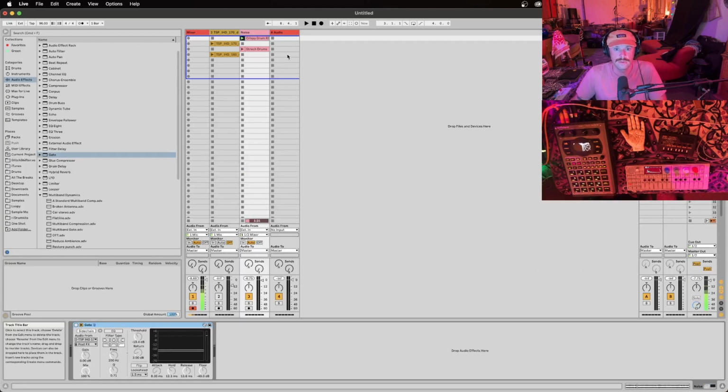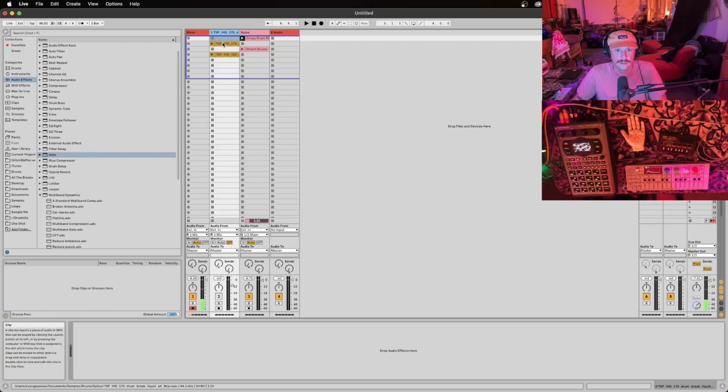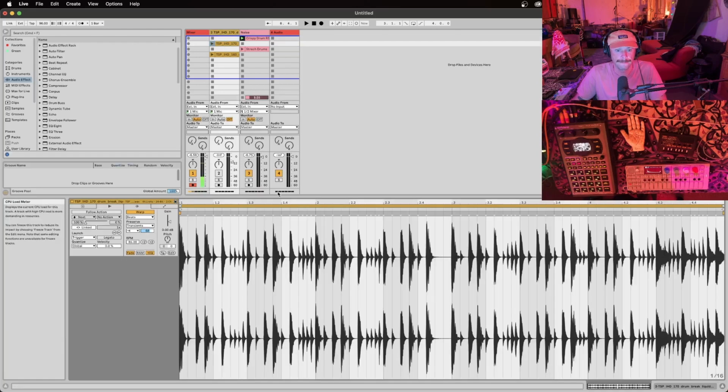So the cool thing about this is if we turn the gate back on, we sidechain, we're going to go back over to our drum loop, and we're going to go into the warp menu here. Make sure it's on beats. And then you're going to go to the little arrow menu. I'm sorry, I don't know what this is called, but you're going to click on the single arrow pointing forward with a line in front of it.